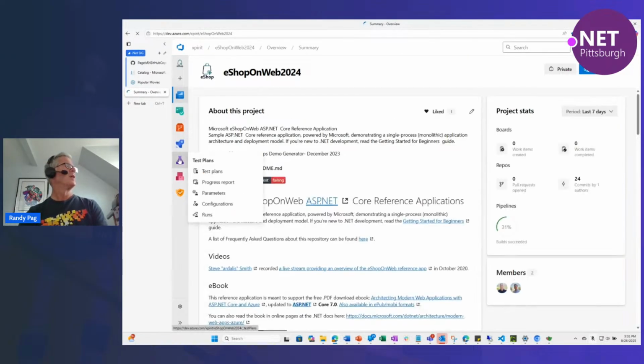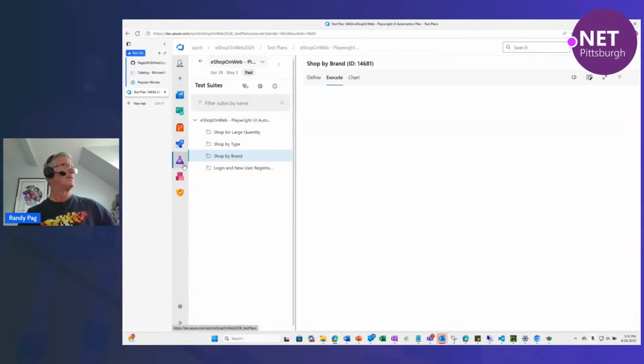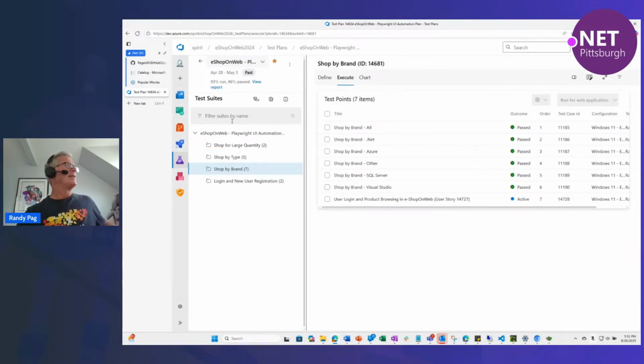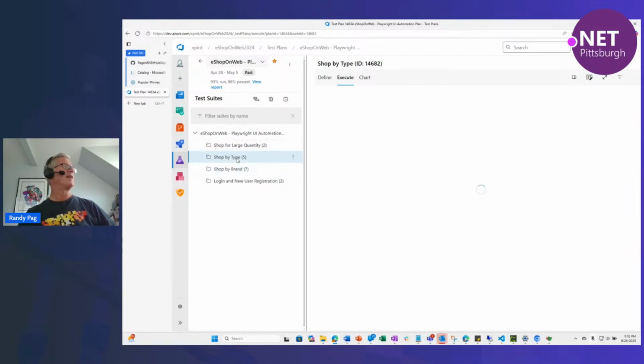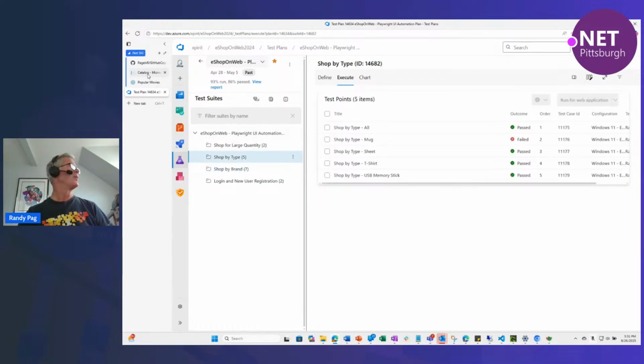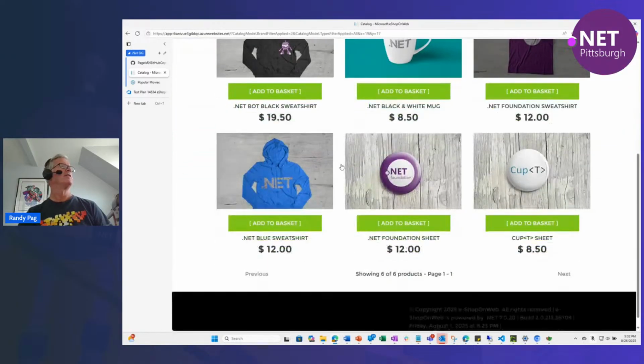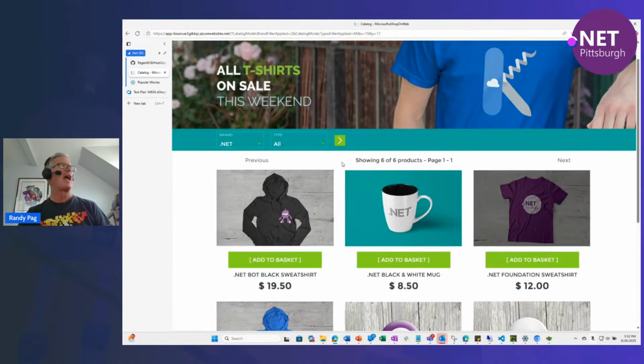Here we go. If I go into my actual test plans, now if you're familiar with Azure DevOps or not, there's an actual test plan blade here. And I can create a test suite, and I can add these suites under the plan. Let's say this website here. So I have an eShop web. I'm just searching for .NET stuff, right? Who wouldn't want to buy more Microsoft .NET stuff? And it's just a simple shopping app.